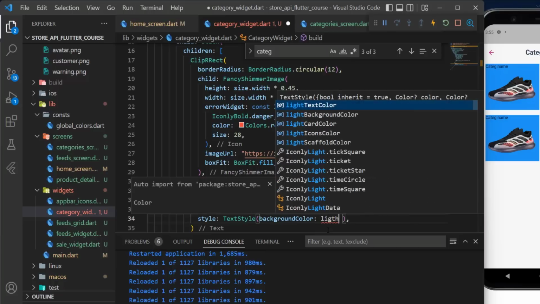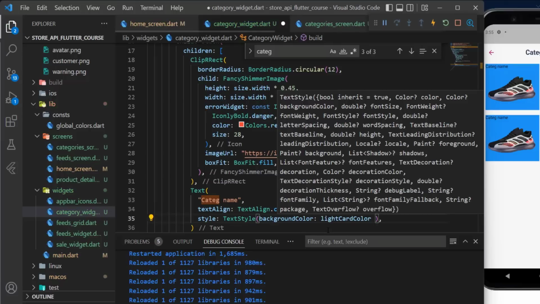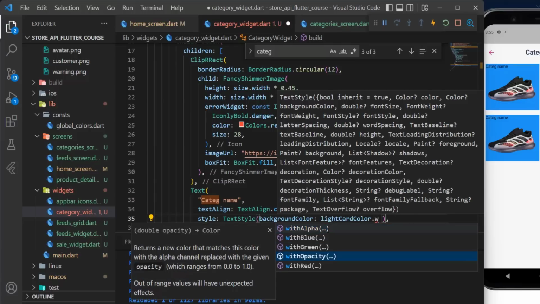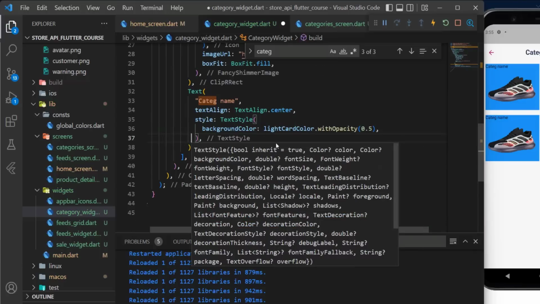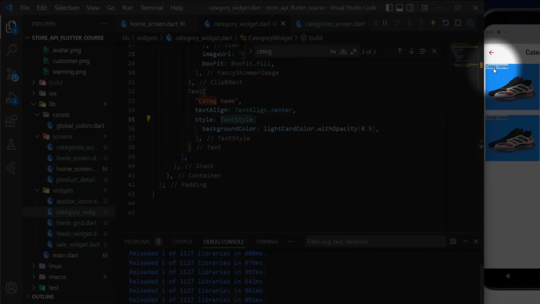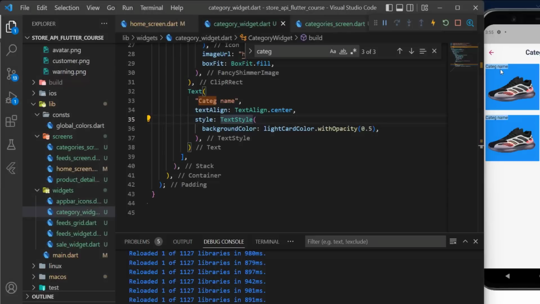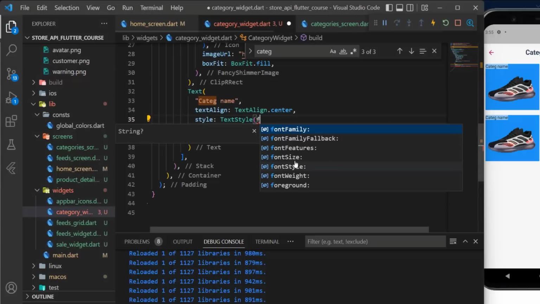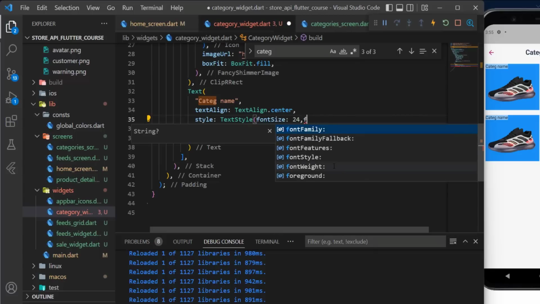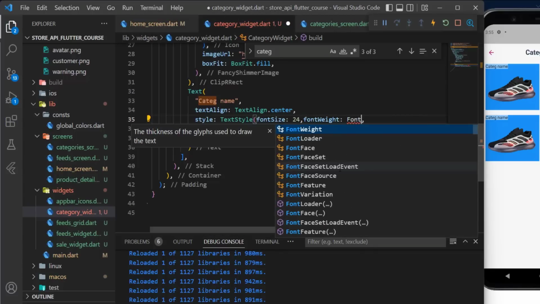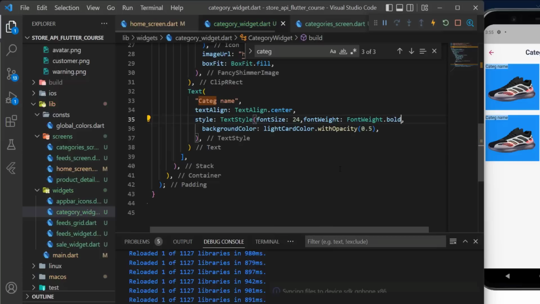So let's say Theme.of(context).cardColor, and call withOpacity of 0.5, like this. Now save it, and now it looks something like this. I will change the font size to 24, and I will choose the font weight and put it to bold. Save it, and now here it is.